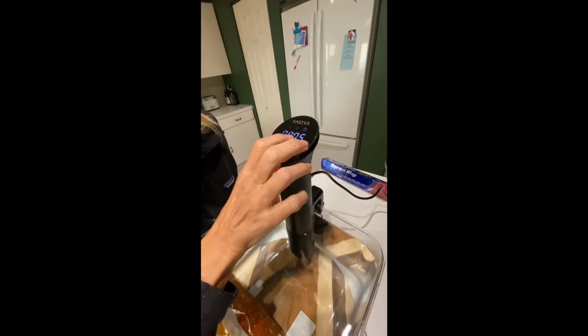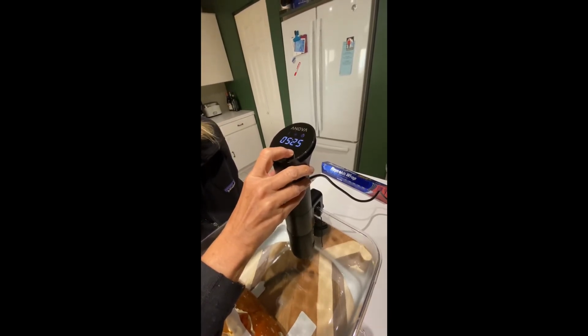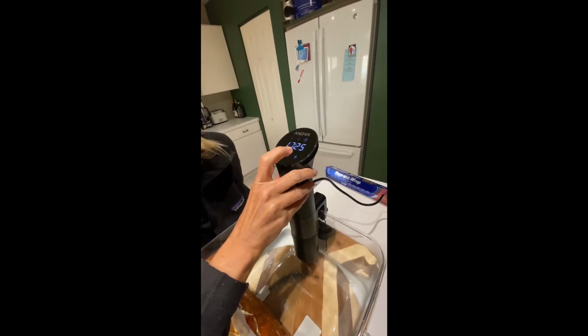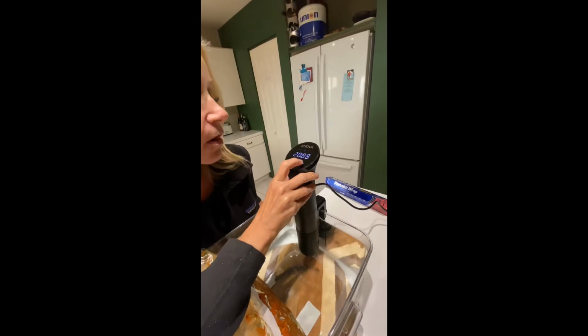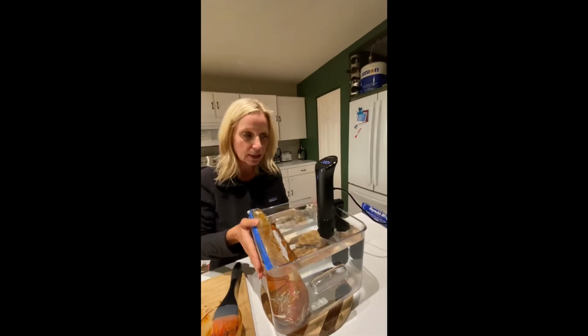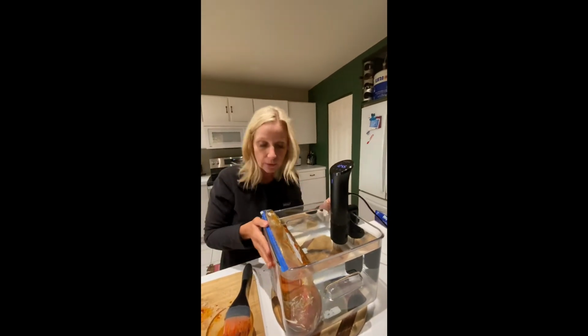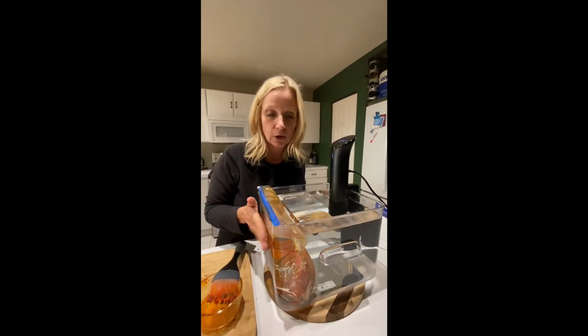And then I am gonna set it for, let's see, I think I'm gonna do like 20 hours, because you know what? It just sits here and cooks itself. And the longer that it cooks, it can't overcook. So the longer it cooks, the more tender it is. So we're gonna set this, and I'm gonna see you back in 20 hours, and we're gonna do a quick little 1-minute sear on each side to crisp it up, and then we're gonna slice it and eat it. So this is it.